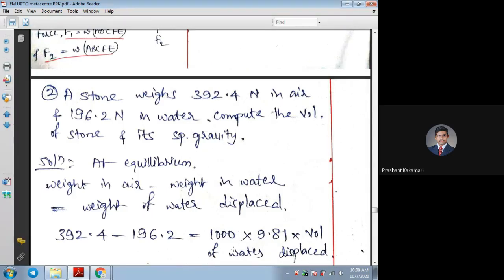Once we know the volume of water, how much it is displaced, because the volume of the water also, if you tell whether it is in trapezoidal shape or hemispherical or a spherical shape, we don't know. It is an uneven stone, uneven surface or uneven volume. But we know the value in meter cube. That we can find out by this equilibrium position.